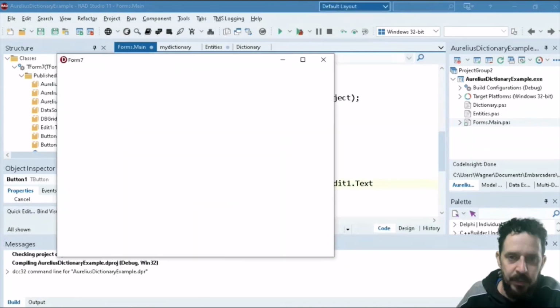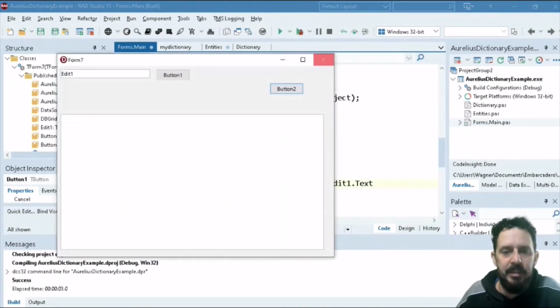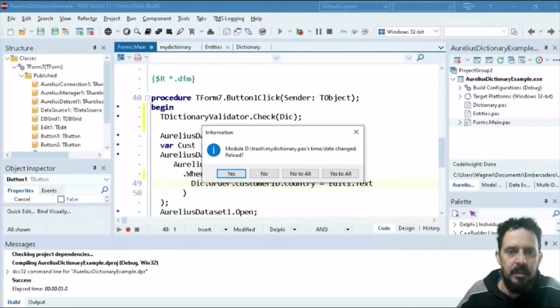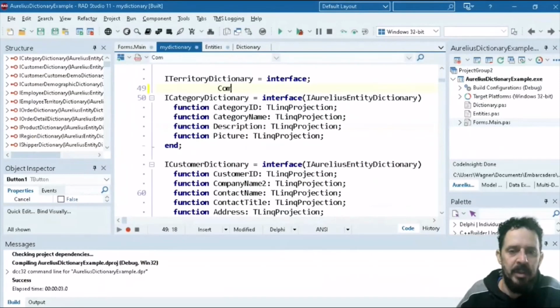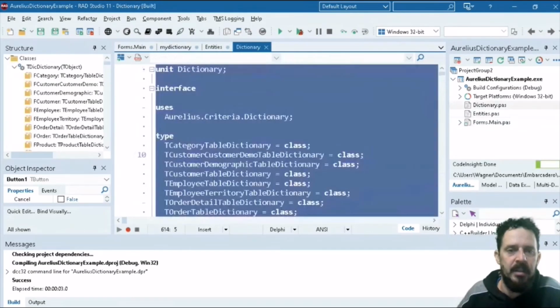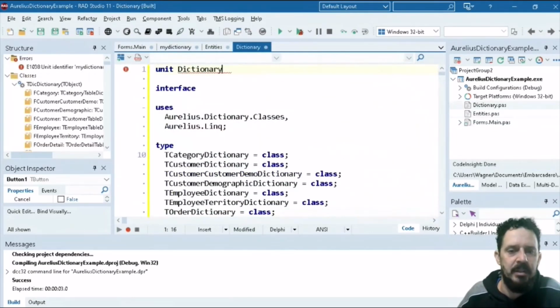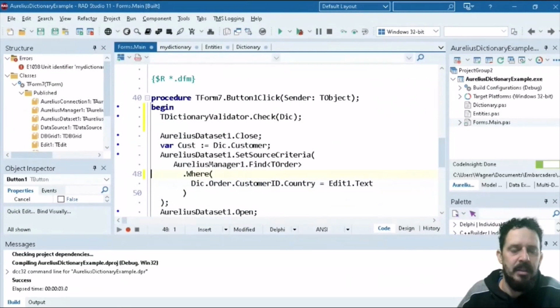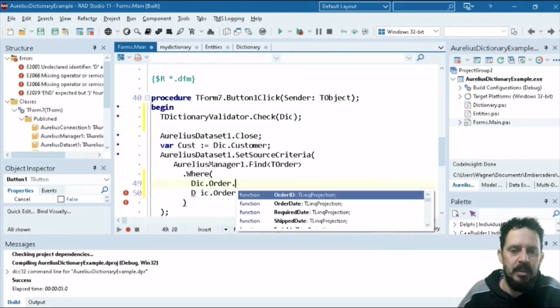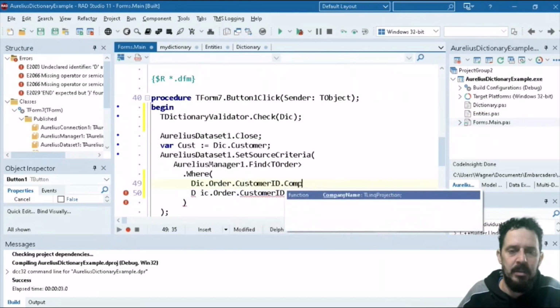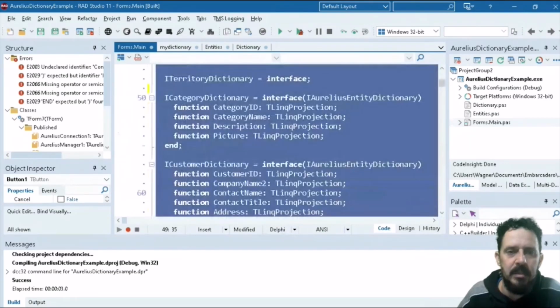So if I generate my dictionary again here, you see now the dictionary is updated here with company name 2. See here? This is not the unit I'm using, but let me change it here. And now you have dic.order.customer. Where is it?